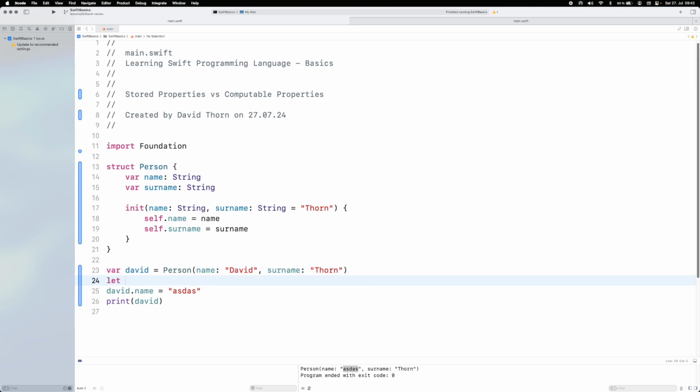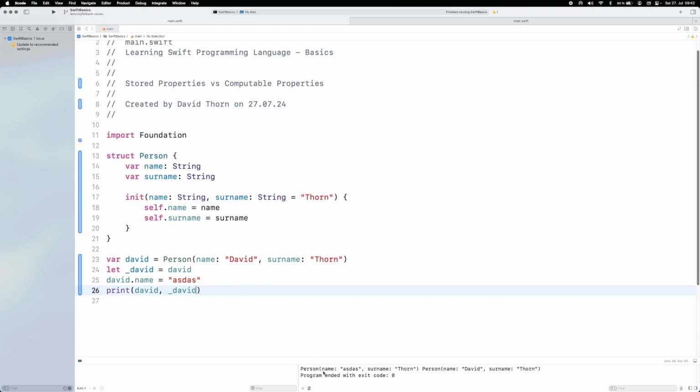Okay, so this is the quick overview on structs, and naturally if we then make a copy of David, for example here, and then we print out both Davids again, you'll understand that the first David has the new funny name in David.name, but the other David has the original name.